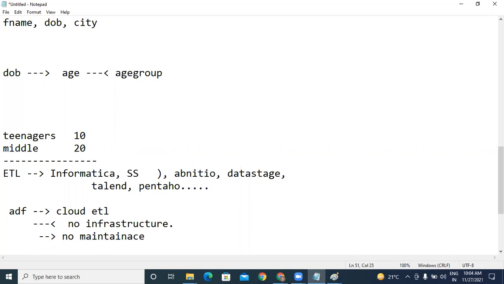special maintenance. Only for how many services I am using, only for that I am paying. Suppose this month I did not use anything, only nominal minimal charges. Last month I ran a big job. The big job occupied a lot of resources, so I pay high, but this month my job has used less data, so I will pay only a small amount. This kind of thing is called pay as you go. Okay, so these are the major things.